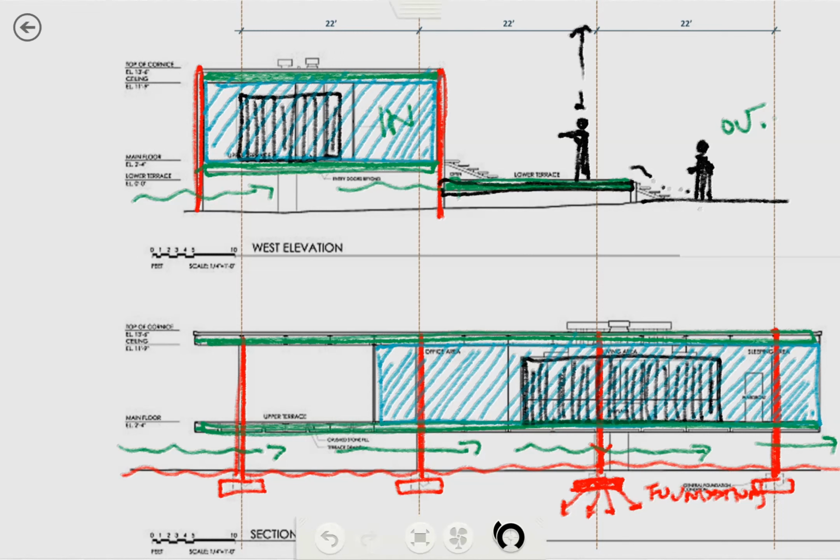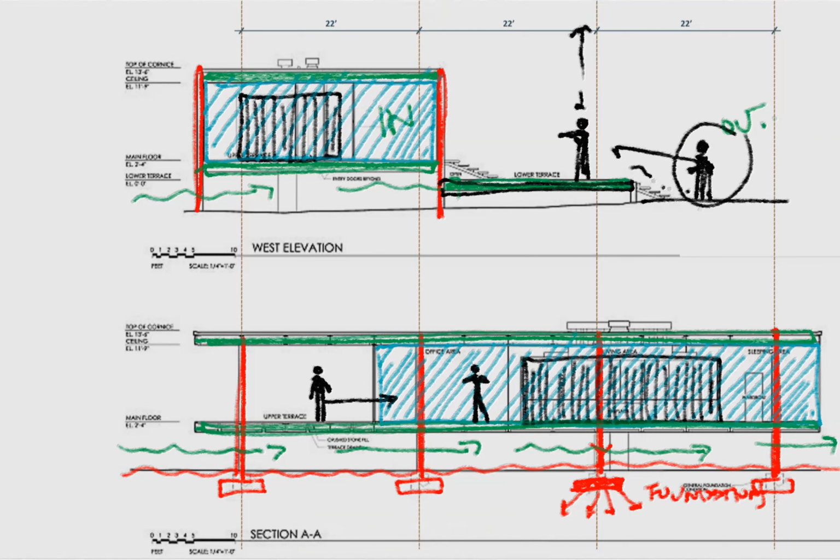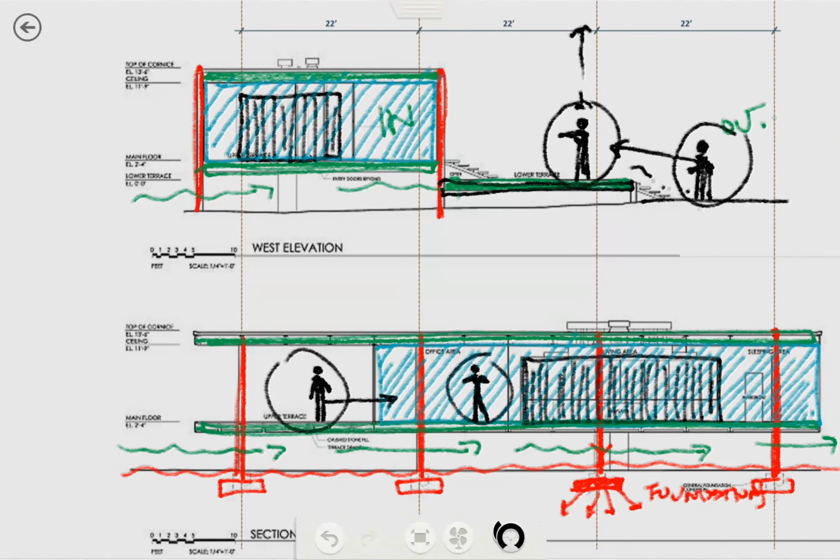And finally, you get into the porch. The next step would be to get into this porch. You're not indoors yet. And then when you enter the building, here you are indoors. So there is a transition for someone who is outdoors. The first move is to go upstairs, and you are on this outdoor or lower terrace. Then you go upstairs again, you are in this porch, and finally you are indoors.